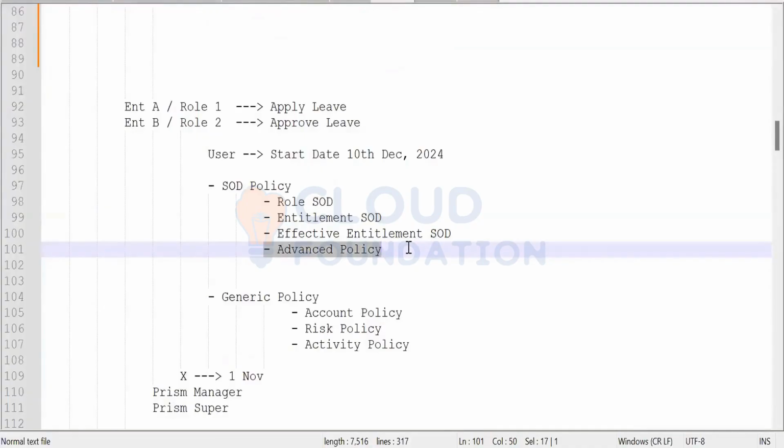Correct. But let's say the AD team is my friend, and I ask them and they assign the access to me. Apart from NCD, we don't have any other choice to detect those things. That is the confirmation I wanted, because I've seen another IGA system.